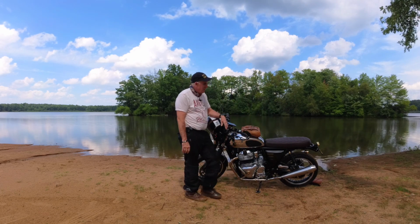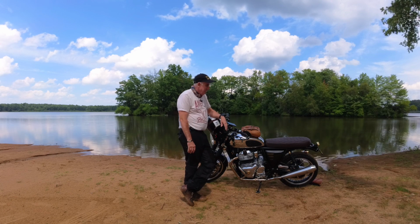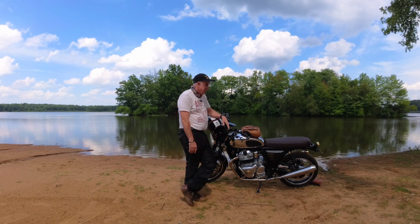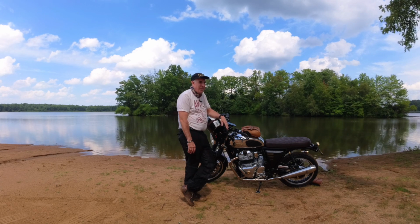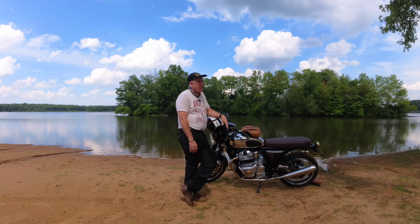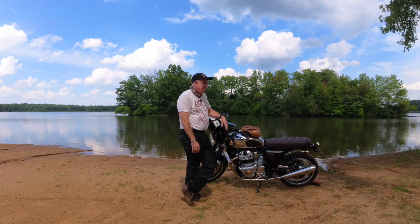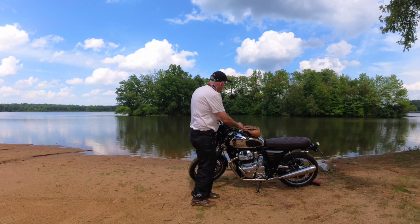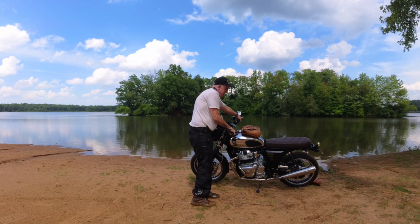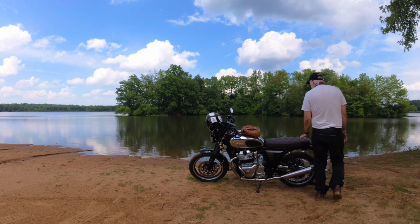So just to mix things up a little, once in a while I'll ride this one, or I'll ride my GT seat with the cowl on the back, which I love. But last weekend I was out for a good half the day, 5-6 hours, and my butt was killing me from that seat. I think it's a little too soft. So this seat is much firmer.